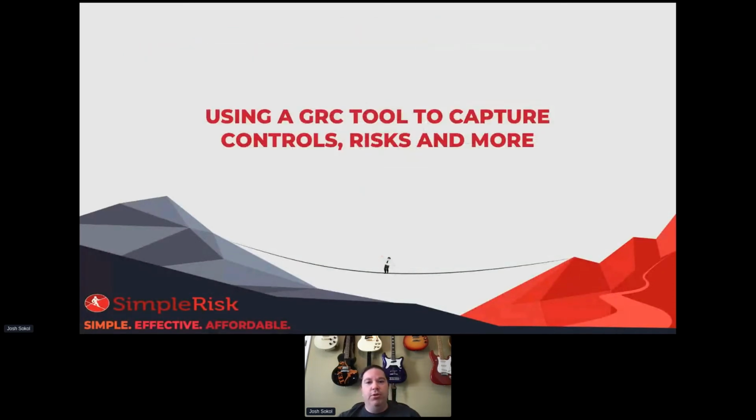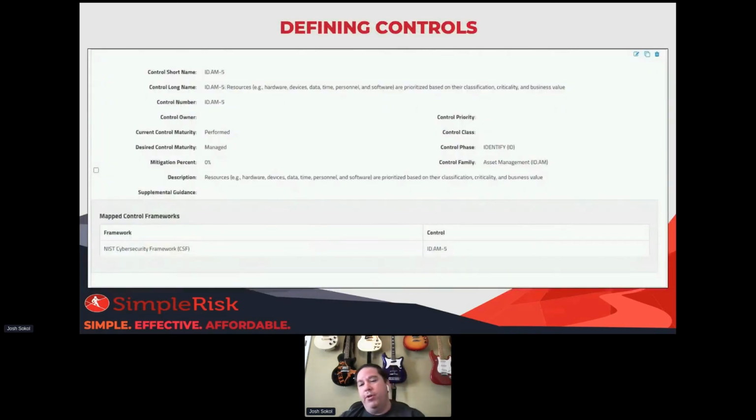Now, GRC. GRC is an acronym. It means governance, risk, and compliance. There's lots of GRC tools out there that will help you to manage this. There's not a lot of GRC tools out there that will help you manage this for free. And that is why I got into the business that I'm in. SIMPLERISK is a free open source GRC platform. You can download it today, and everything that I'm going to show you, you're going to be able to do in SIMPLERISK by the end of the day today. So we're going to walk through that, but understand this isn't a talk about SIMPLERISK. This is a talk about cybersecurity maturity. And so these concepts would go with whatever GRC platform you work with.